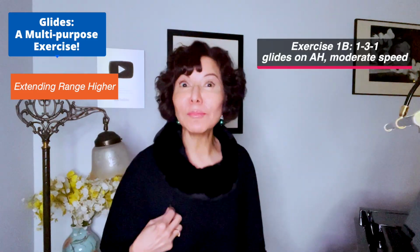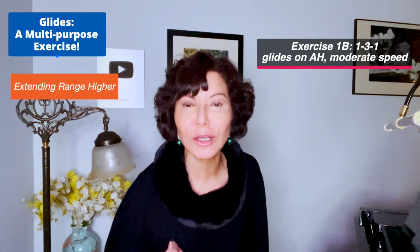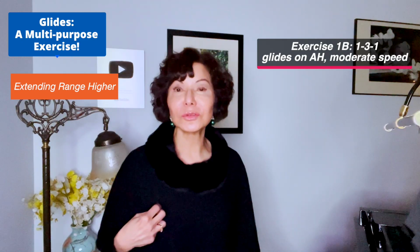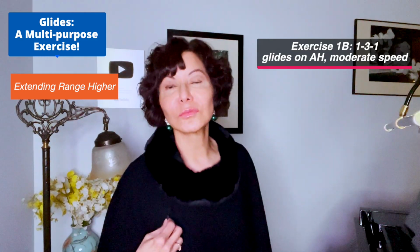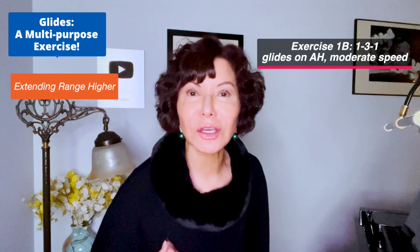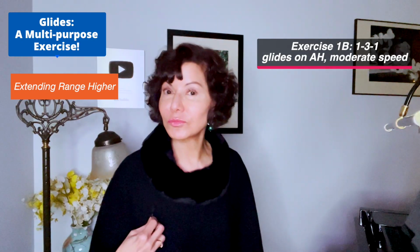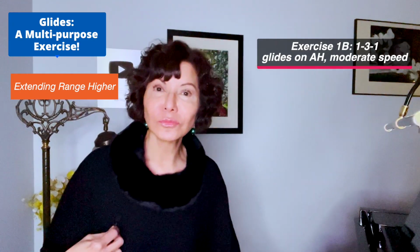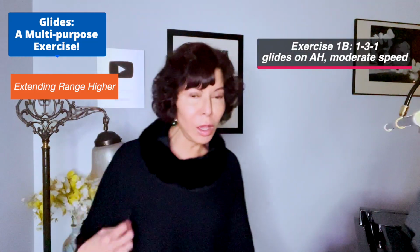Okay, now we're ready to do it at a moderate tempo, like this. Supporting the voice. Don't forget to breathe. We're just going to keep going. And stick to your vowel. A few more. Throwing the ball if you need to. Two more.